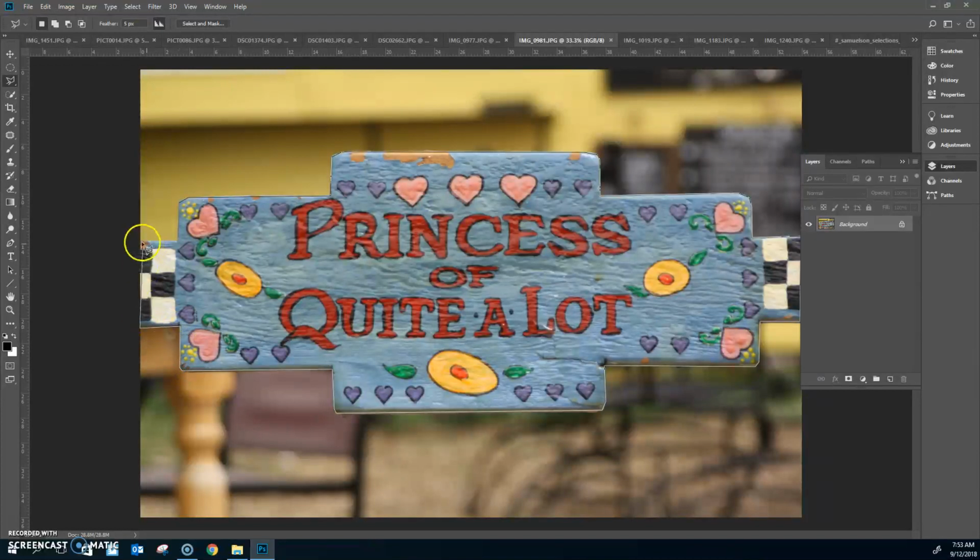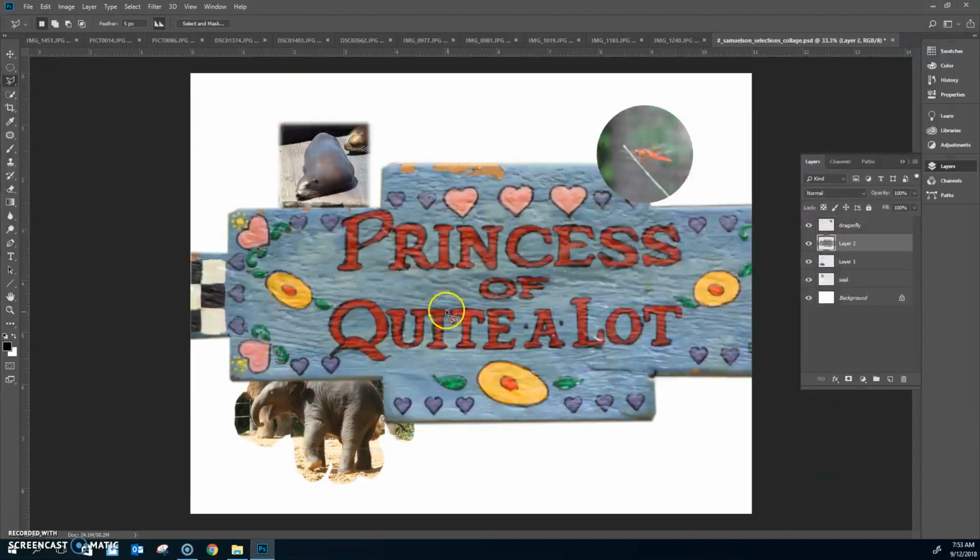And the edge of the photo straight up. And it gets me back to the beginning of my path. Okay, now this one also had a feather of 5, basically because I forgot to change it at the beginning. That's easy to do, so make sure that you're going back and forth. So there is that sign.